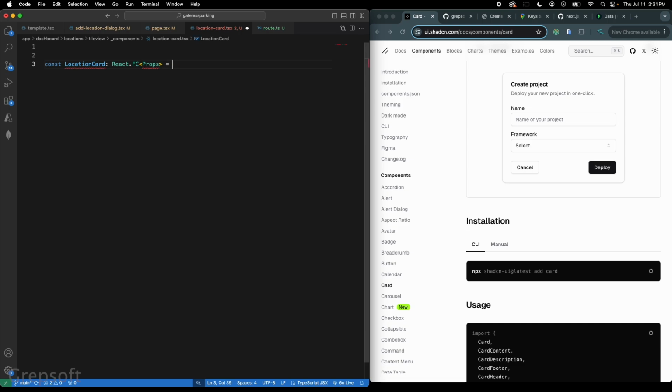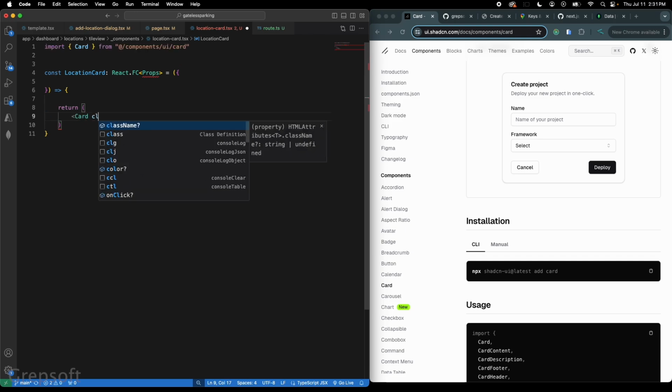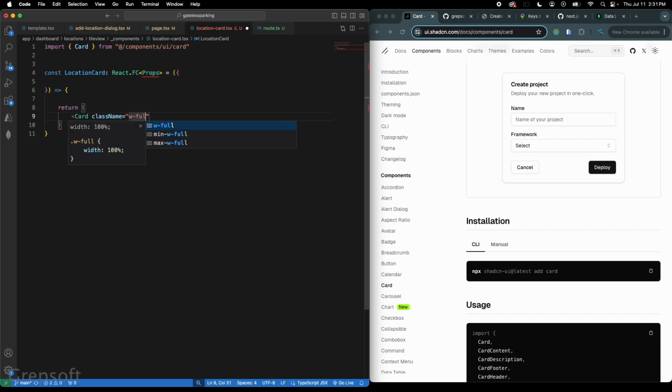Then we will return some stuff. For now I will do card from UI components card, with a class name of width full. On large and above I'm just gonna give it a width of 350 pixels like that.